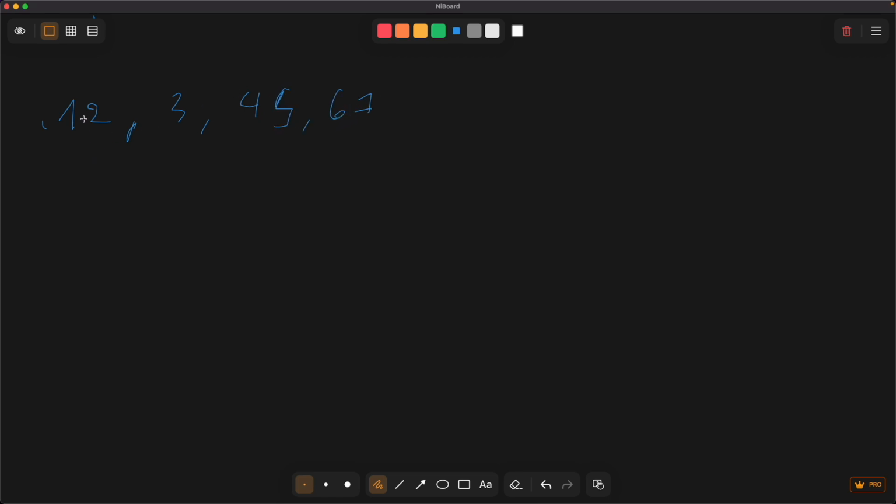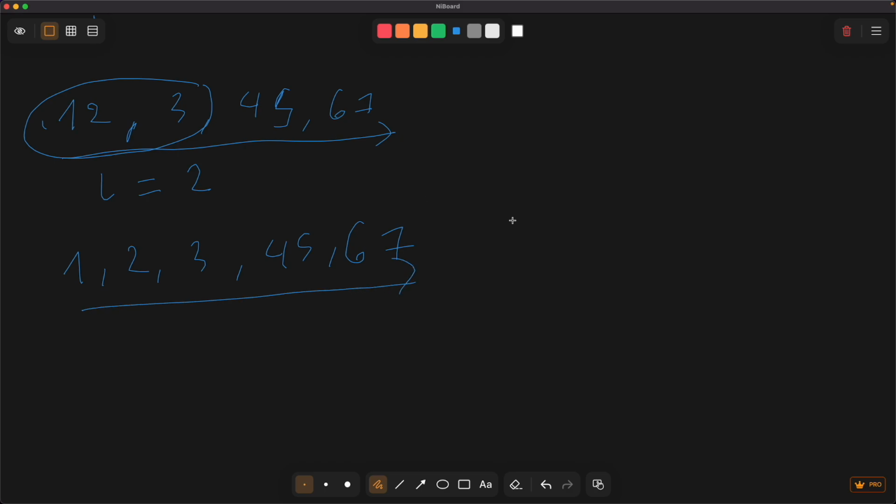Our strategy is to run from the first of the array to the end of the array, and we check if we can apply the operation on the prefix. If i is 2, we check if we can apply the operation to the first 2 elements in the array, and we get 1, 2, 3, 4, 5, 67. And we check if this is sorted. We can see it's sorted, so it's a way.